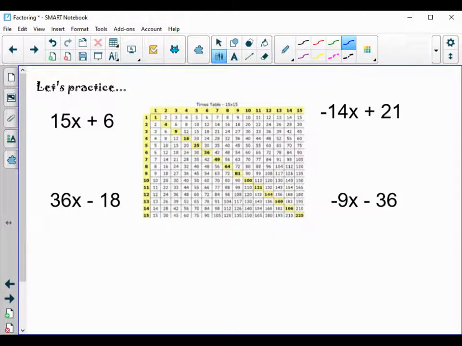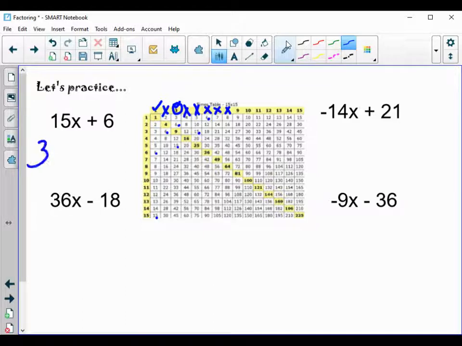Okay, so let's check here. So we have 15 and 6. Okay, so we're going to look inside. We're going to look for 15 and 6. So it could be 1. Let's go to 2. There's 6, but no 15. Let's go to 3. There's 6 and 15. Go to 4. Go to 5. There's 15, but no 6. Go to 6. There's 6, but no 15. 7, 8. So remember, once you get a bunch of X's in a row, you can stop. Okay, so it looks like it's going to be 3.